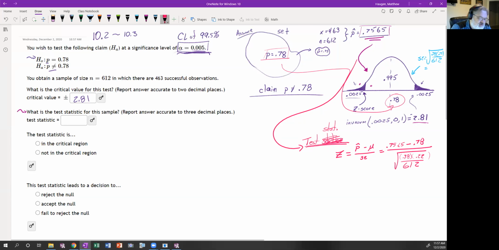If we work that out, we should be able to come up with the z-score for the test that was taken. That's why it's called the test statistic. It's the value that demonstrates what our test says, what our experiment says. So find that value for me and we'll look at it. It's certainly going to be negative because it's below the mean.